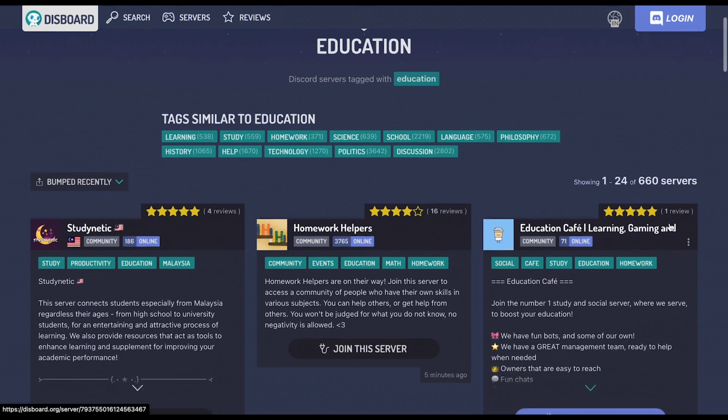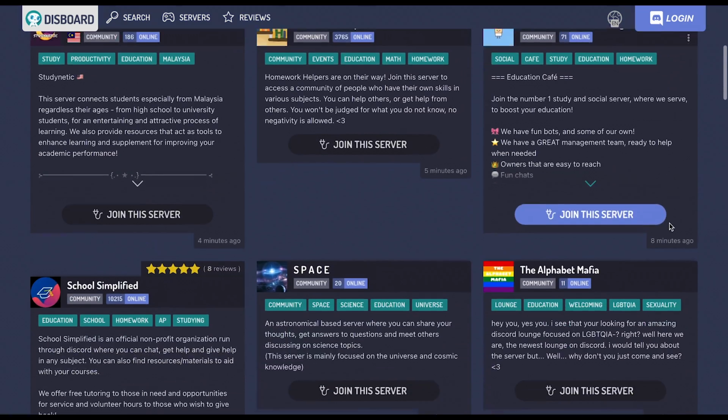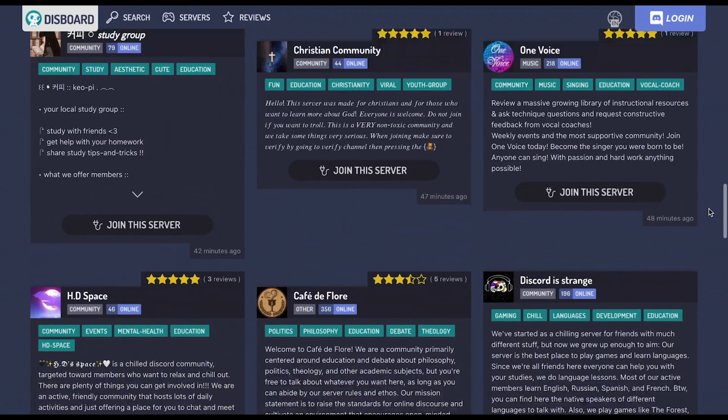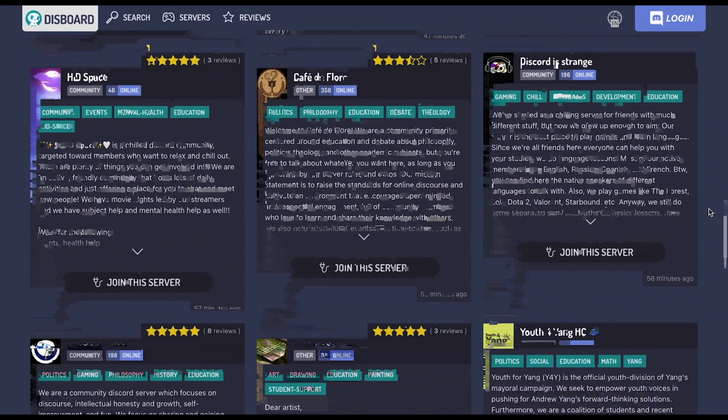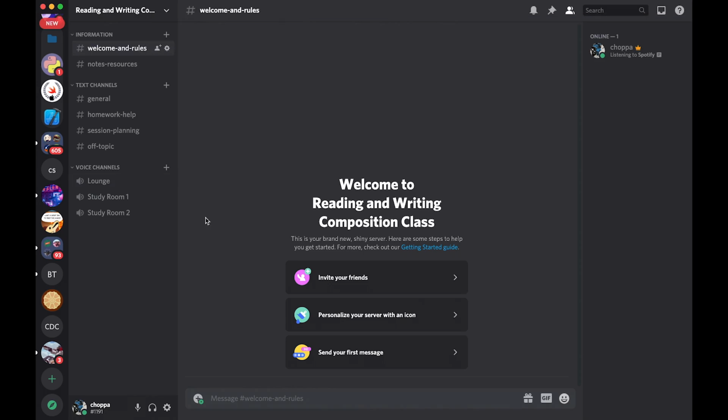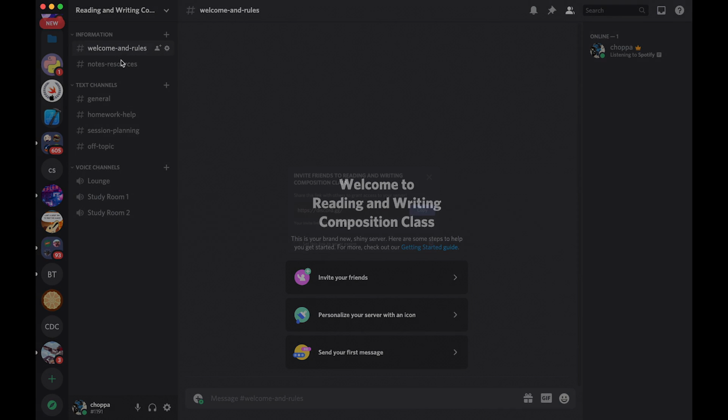The first tool I want to talk about is Discord. It got its start as a platform for gaming and hobbyist communities, but as you can see, it now hosts a wide variety of learning communities, and you can create your own. With Discord, you can create a community server and start inviting your students to participate.